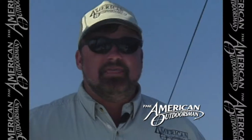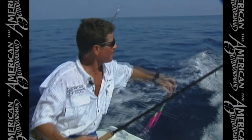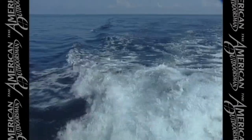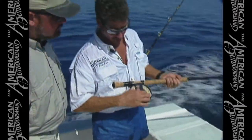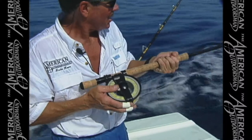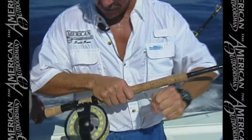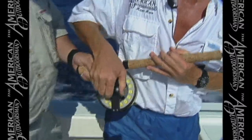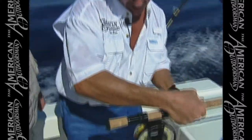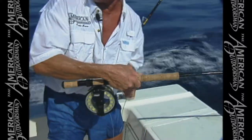Get ready for some of the most exciting fishing you have ever seen. Kevin shows how to do this: take the fly off, go back beyond the first wake so it's dragging in the water. Turn the drag all the way off so the spool will freewheel, and take it out as far as you think you're going to cast — that's only about 30 feet. Now turn the drag back up. I put 20-pound on for you; that's about right. Now you strip it back in so it's coming on the deck in the correct order — when you get ready to cast it won't get tangled, it'll just shoot out through the guides.